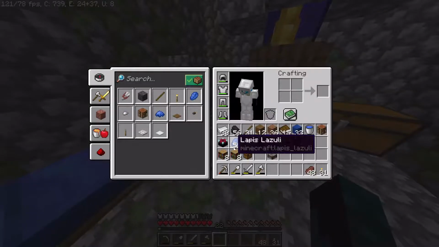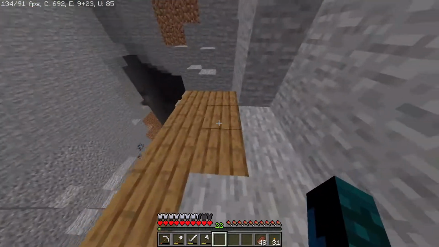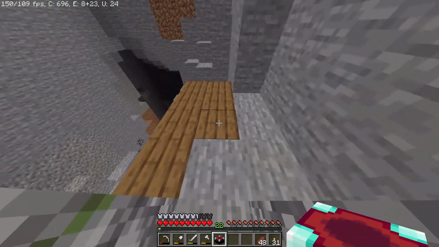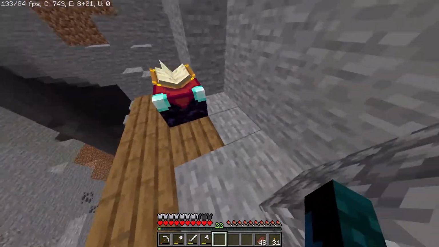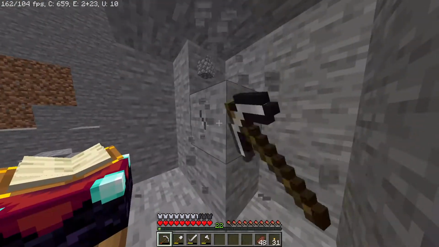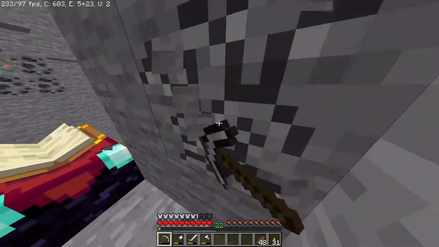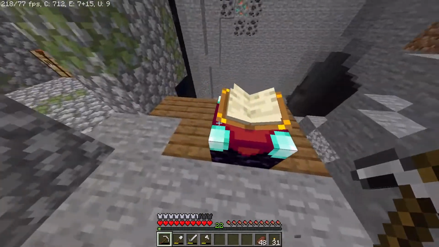So we've already got our supplies, our bookshelves, our enchantment table, lapis, everything like that. And we're going to build it right here. This is going to be right there. And then these right here are going to be the bookshelf areas. And then we're going to put the chest down, an anvil, a grindstone, the disenchant, things like that.